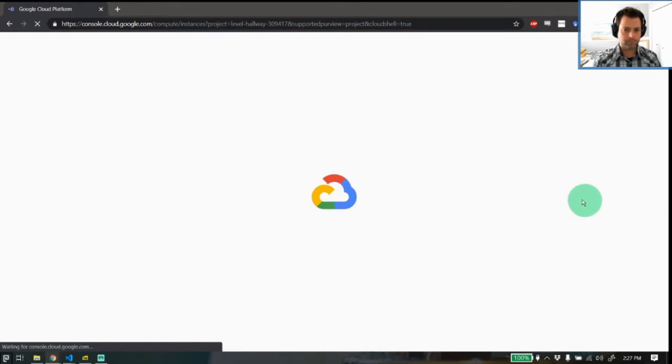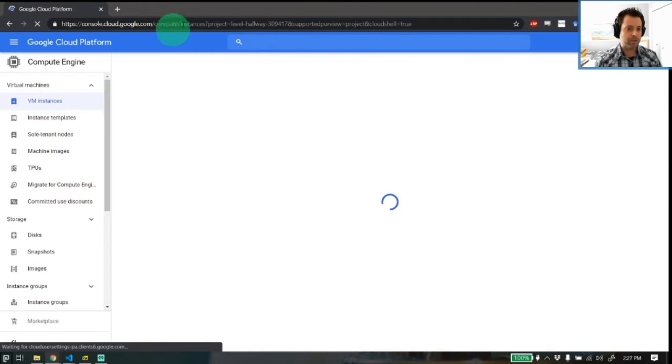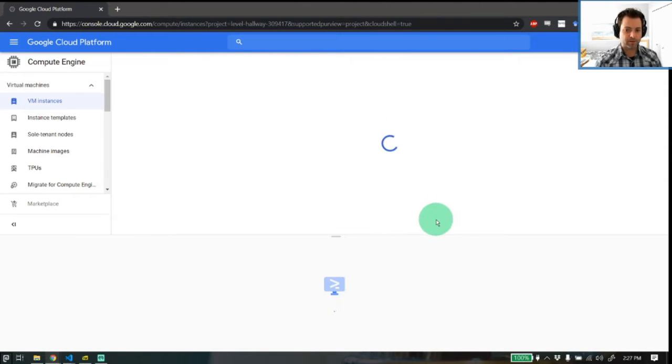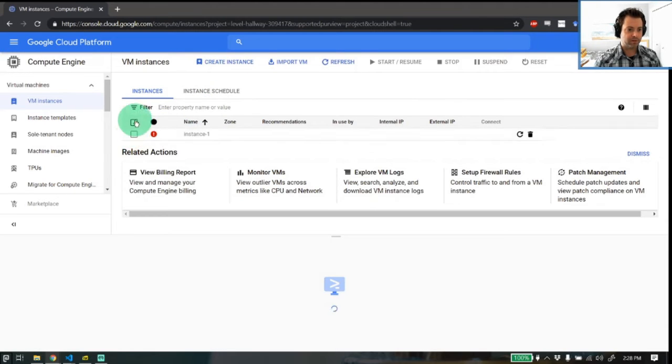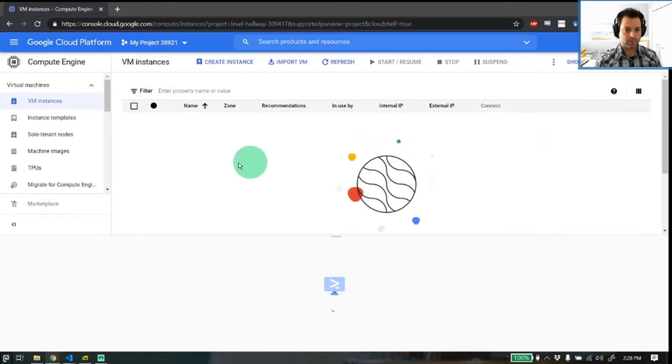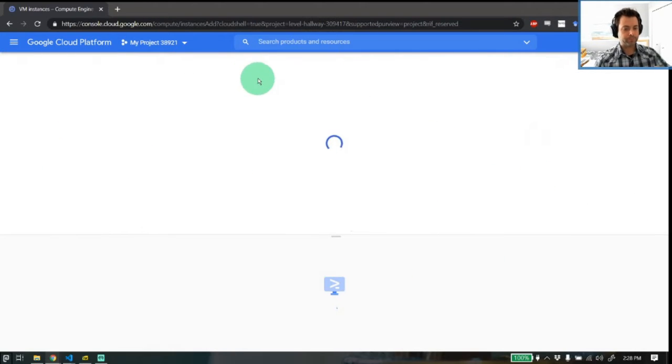I don't know if it's just me or Google Cloud, but it seems to be acting wonkier than usual lately for the interface. Sometimes I'll just get this little spinner going forever. All right, so let's delete you, dismiss. Okay, so no VMs. Try again.